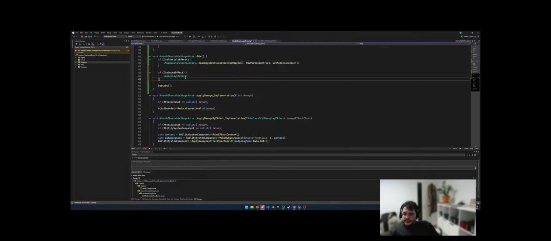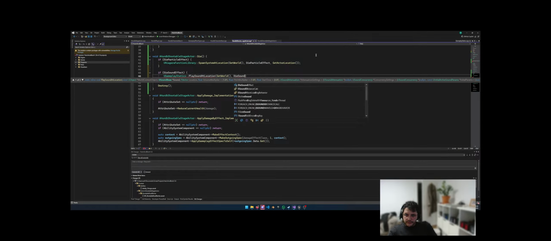Something like this, and then we can play sound 2D. Actually, we can just play sound at location. Maybe that's better. Get the world and then the sound effect.